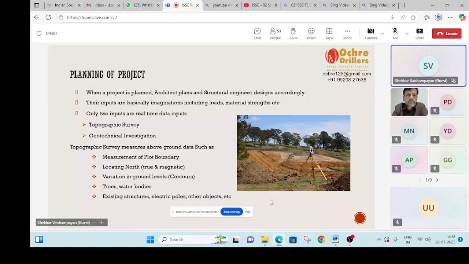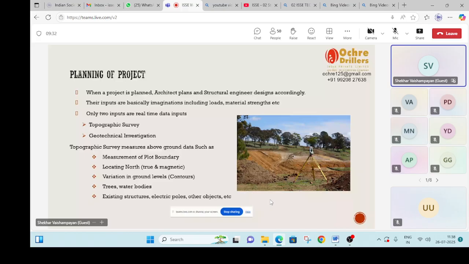that I want to construct a beautiful bungalow here, or let us say I want to construct a school here, or I want to construct a hospital here. When he thinks like that, he actually imagines the entire structure. So based on the kind of structure that is proposed, he will make the planning, he will plan ventilation, he will plan orientation, he will plan lighting, and so on and so forth, in such a way that it becomes very beautifully planned or beautifully arranged.